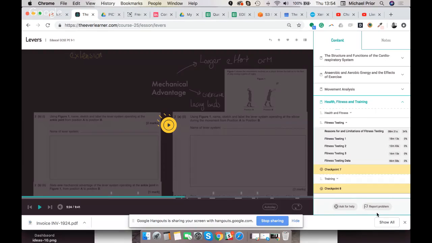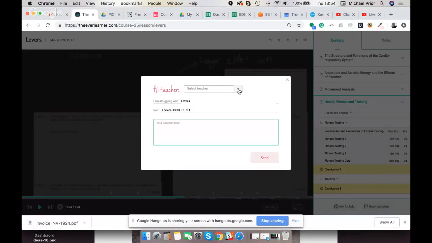Final thing on the tutorial is you've got these two options down here. One is ask for help. And if you click that, then you can essentially message one of your teachers from right inside the tutorial. So if I want, I can go to Mr. Dumbledore and I say, "Hi, sir, I'm struggling on the difference between second," my N key is actually broken, so it doesn't really work very well, "between second and third class levers," whatever, you get the idea. And you send that, and that will go as a message to your teacher, or to Dumbledore in this case, and then they'll be able to help out with whatever you're struggling on.